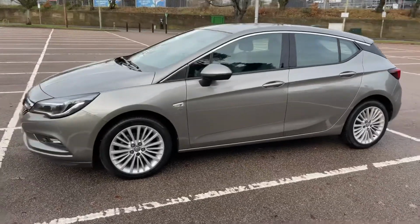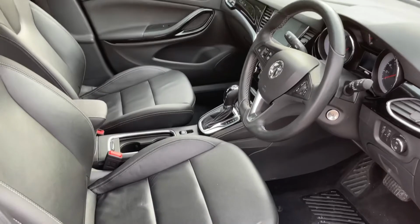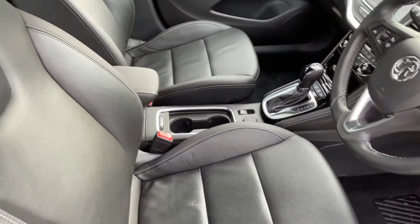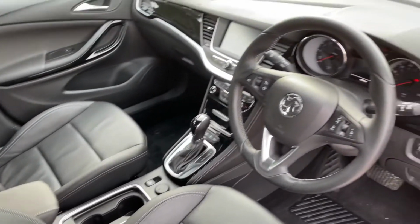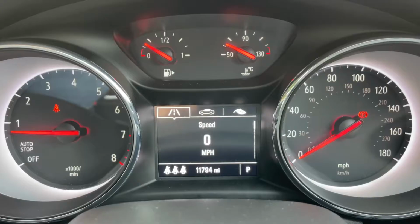Now that we've done a full circle of it, you can see it's in excellent condition the whole way round. Just briefly before we climb in, I think it's well worth seeing the interior from this exterior point of view. You get full leather seats, as you can see. There's plenty to run through on the dashboard, so let's hop in and we'll do that right now.